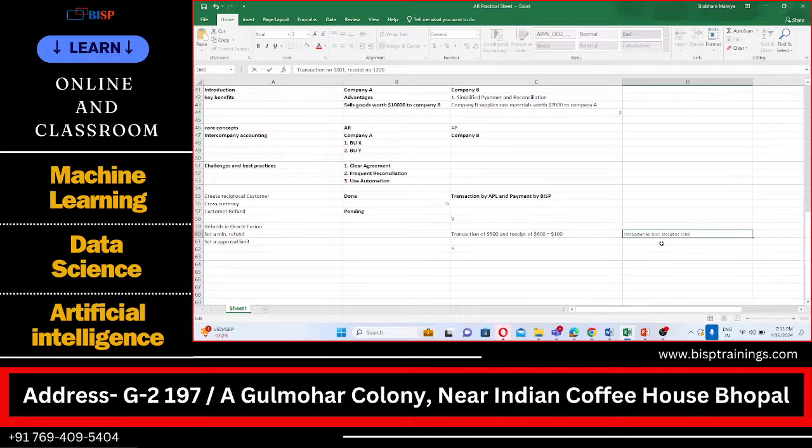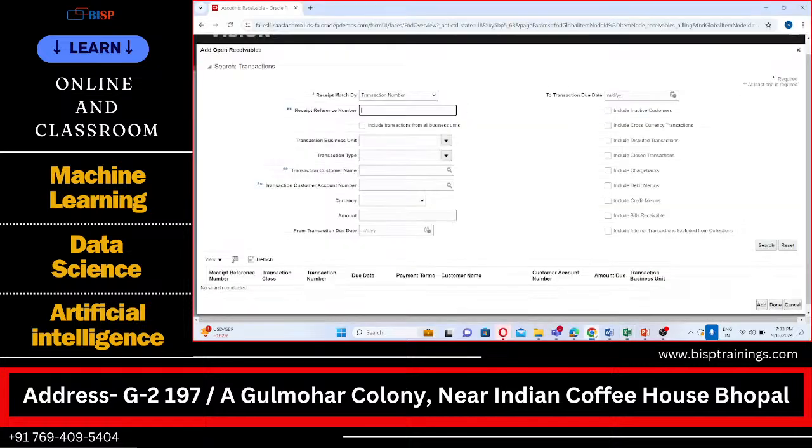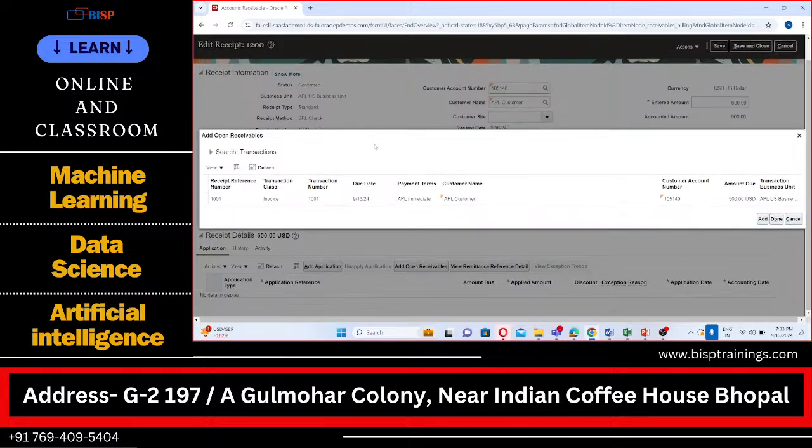So our transaction number was 1001. So search. Yeah, this is our transaction. Select the transaction number.